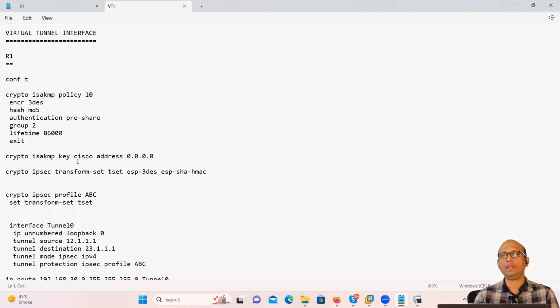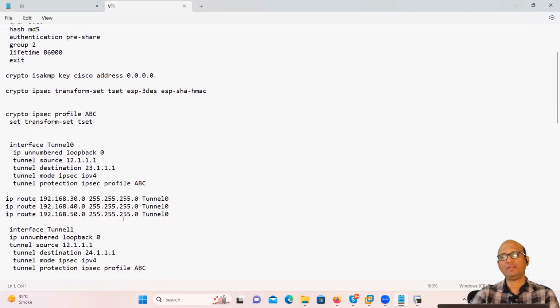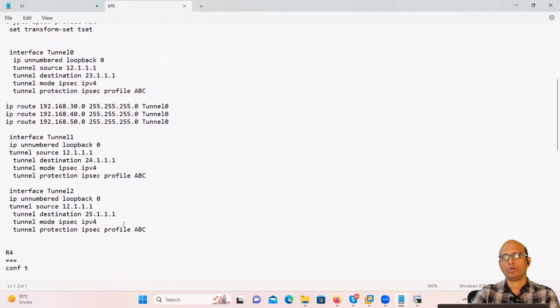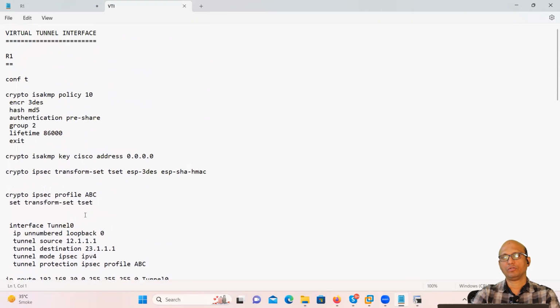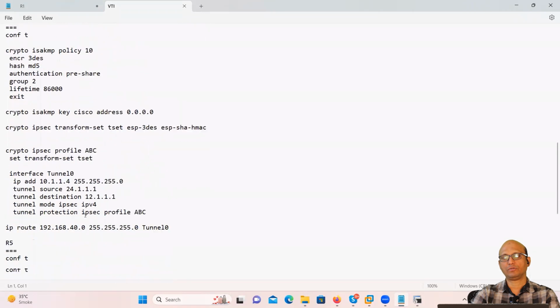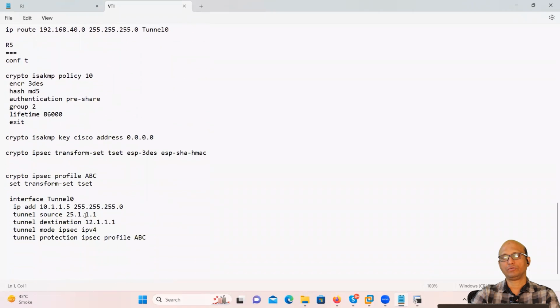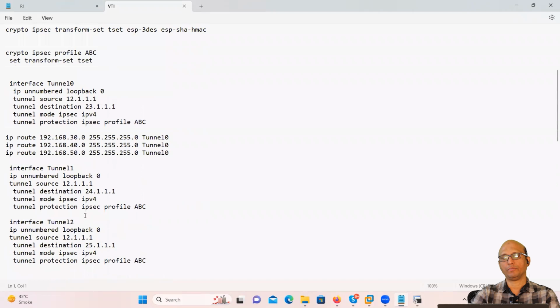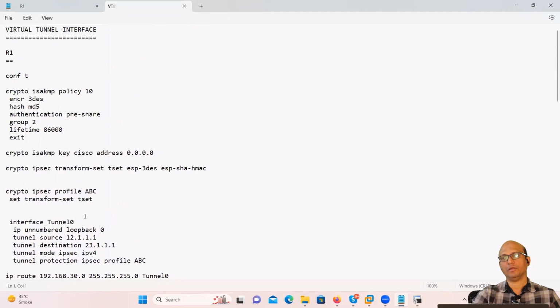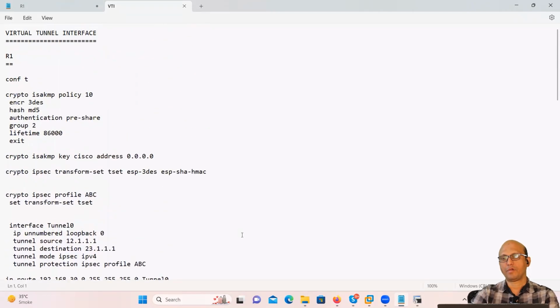So now we'll look at the scenario where we have 3 locations. So we'll see that VTI method.